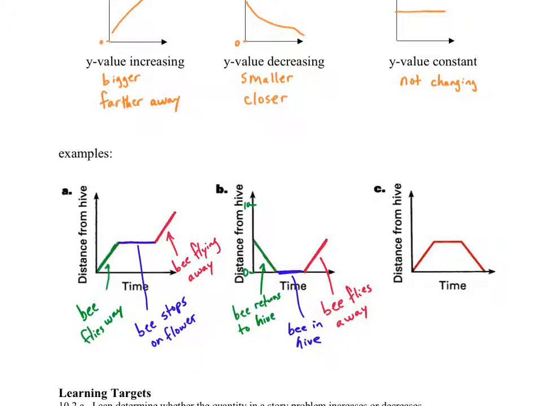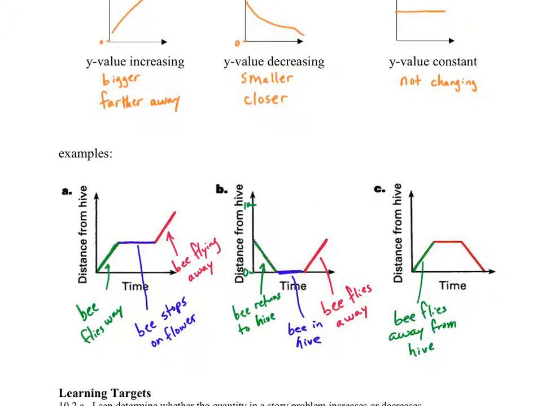And then I guess we'll quickly write the last one. I was tempted to just say it. But okay, this part here, we have, again, the bee flying away. It's the exact same as over here on the far left. So bee flies away. So I have bee flies away from hive. Flies away from the hive.